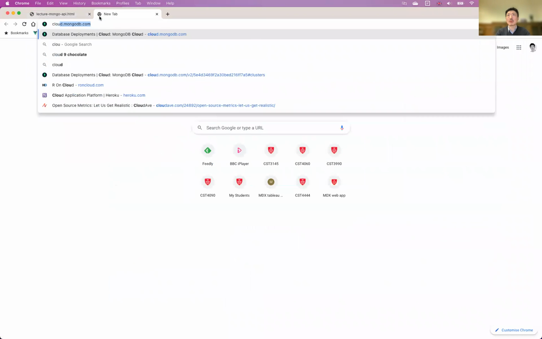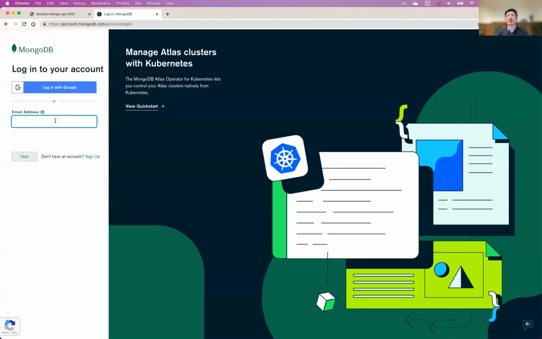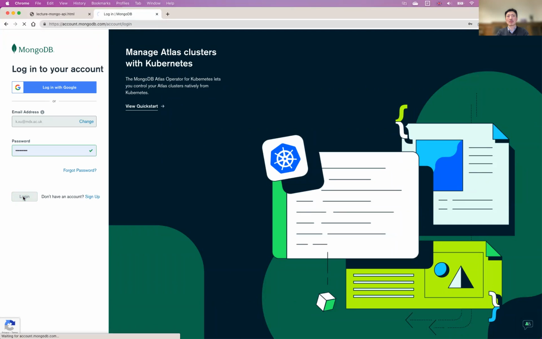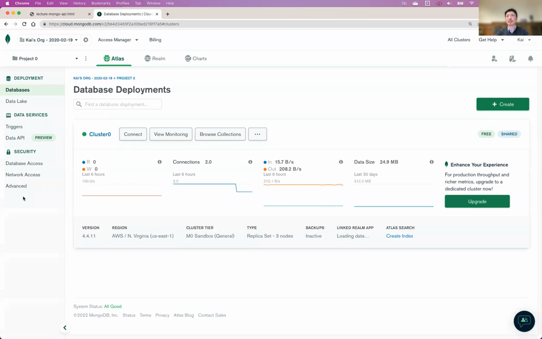So you go to cloud.mongodb.com, so that's the URL for MongoDB Atlas, and you log in. Hopefully it remembers the password. Okay, and so this is what it would look like when you first log in.